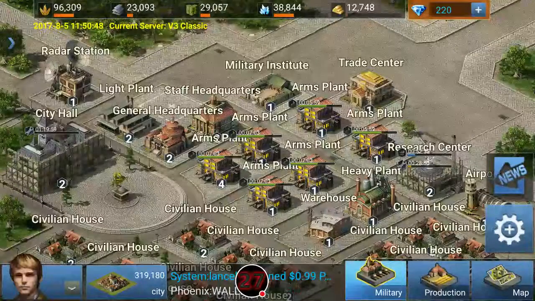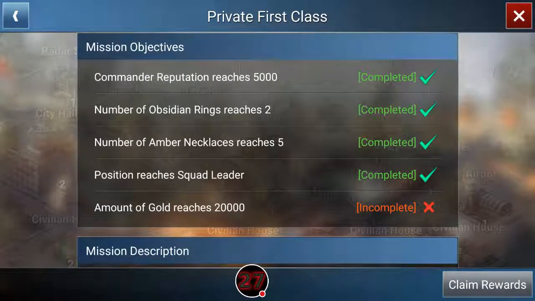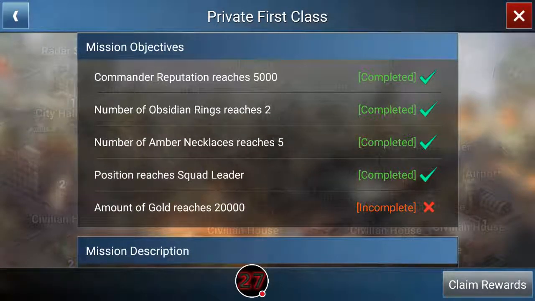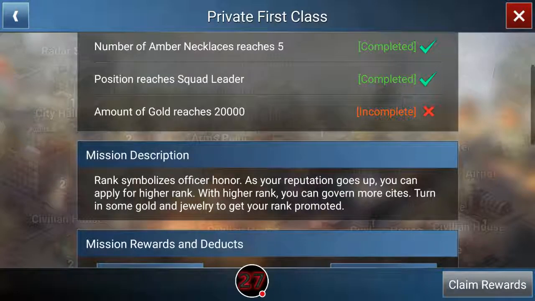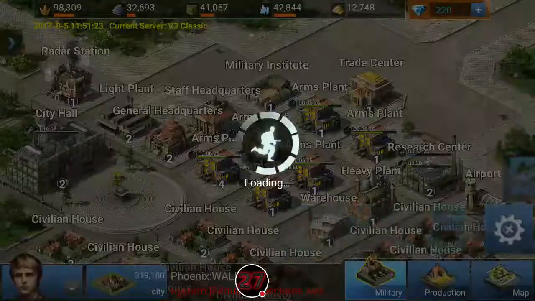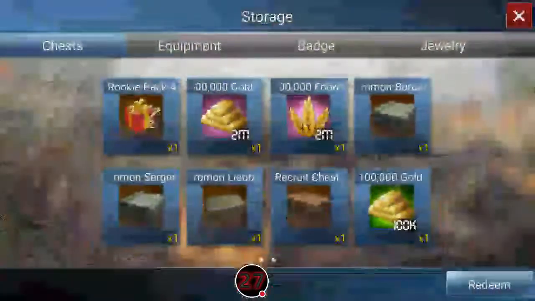We'll upgrade that real quick, hopefully. It'll take an hour. We'll claim arms plant. We should be able to collect that once we've got enough gold. That'll allow us to govern more cities. We're going to need 100,000 of every resource though to be able to build a new city. And we're just not going to be able to do that yet. We'll save that one as well.